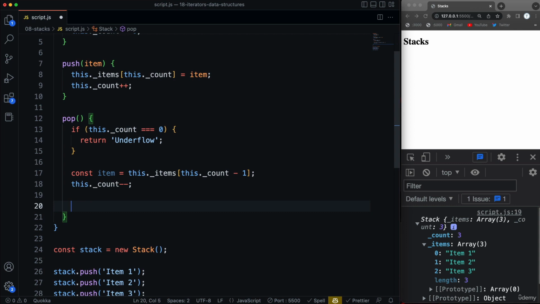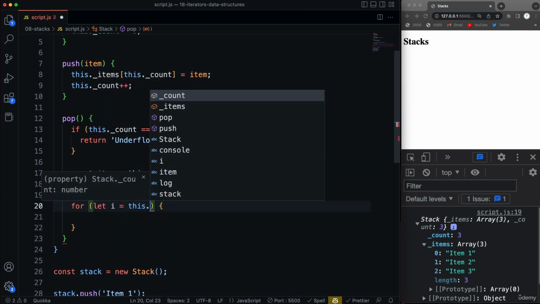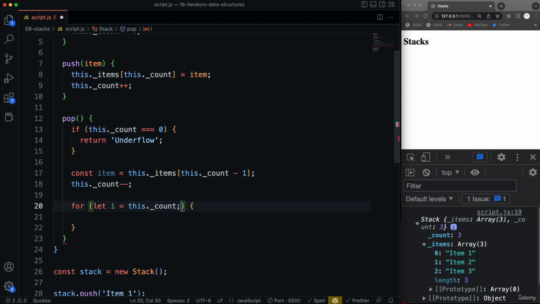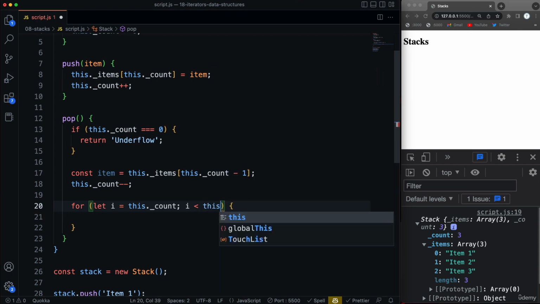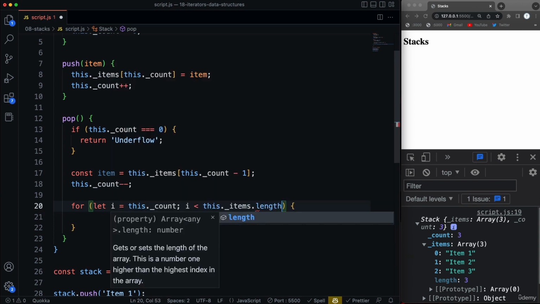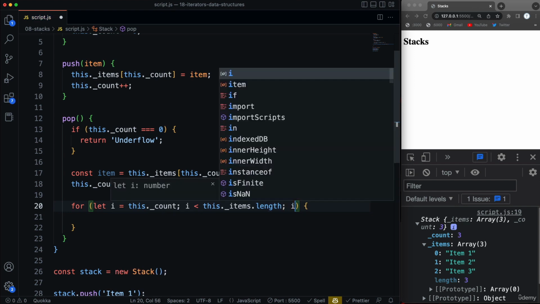All right, then we're going to do our for loop, and the for loop is going to start at the count. So we'll say let i equals this._count, and as long as i is less than this._items.length, so as long as the array, and then we're going to increment by 1.